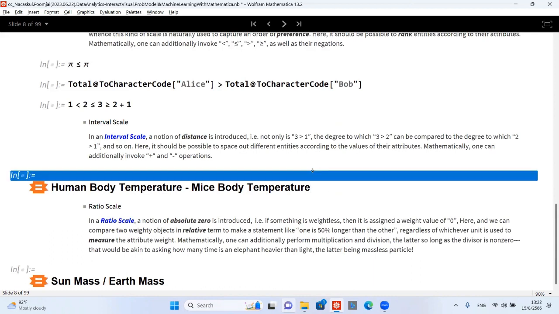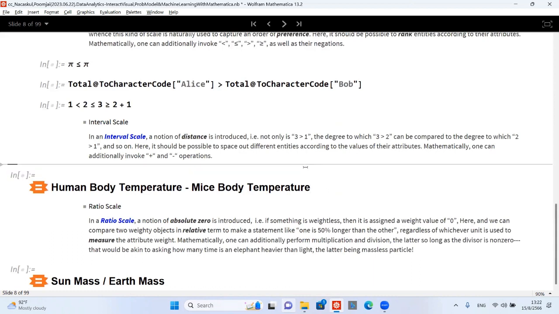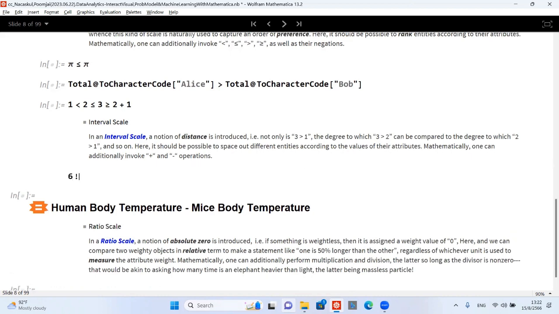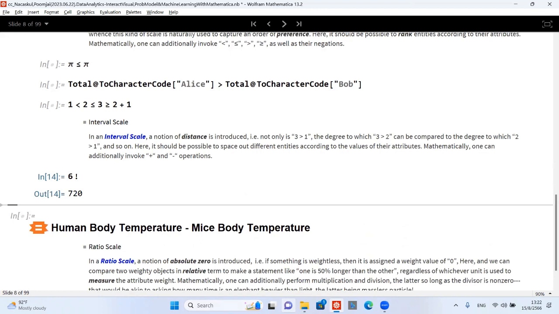Now, this is where I want you to start thinking of Wolfram Mathematica not as a programming language, but as a computational platform. So if I enter something to do, for example, 6 factorial, okay, fine, it's going to give you 6 factorial. That's no problem. But if you want to learn about the factorial function, or about something else, instead of Googling it and then putting it in here, you can use what's called Wolfram Alpha. Think of Wolfram Alpha as Wikipedia plus Mathematica.